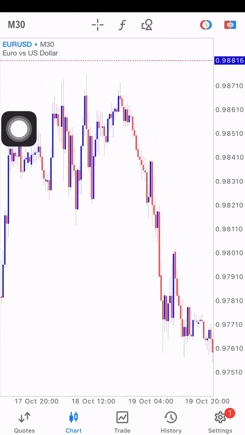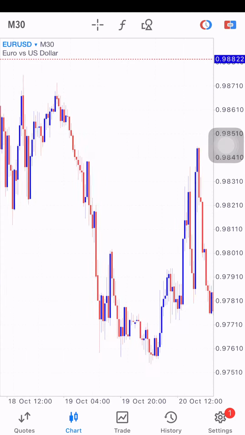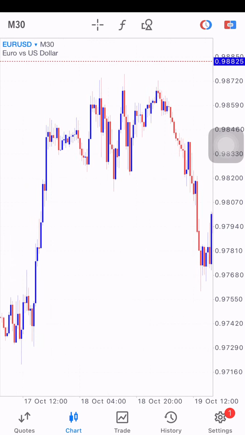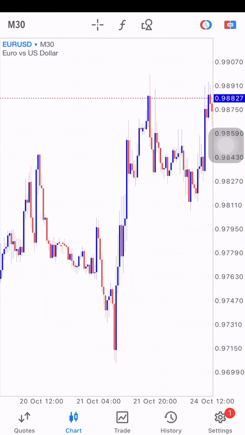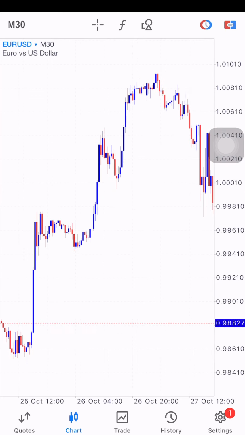Now if you want to analyze the market, you have to use higher time frame. Don't worry, this is just the beginning. This is just an introductory class. I will still go in depth on how to analyze the market, but for a start, you understand? So now this is what we call bullish market. You understand? This is a bullish market. It's making higher highs.